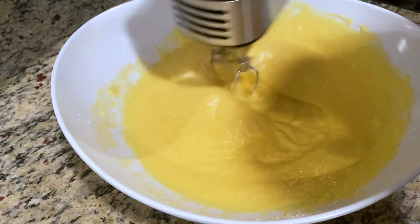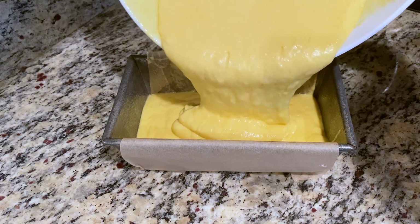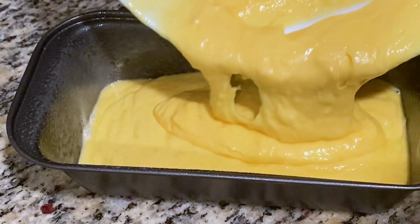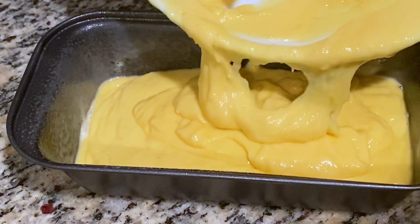Then you're gonna pour this mixture into 2 loaf pans, which have been prepped and greased. Then pop these in the oven at 350 degrees for about 50 minutes, and then let them cool completely.